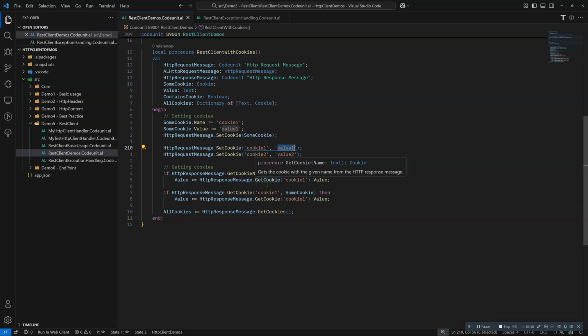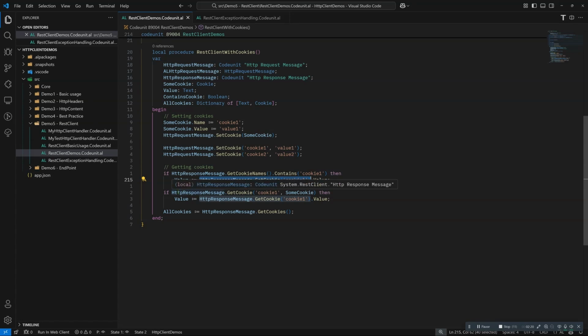It's up to you. If you do not test on a get cookie name, then this one returns an empty cookie in case it does not exist. So you have an empty value in that case. It's the same as if it didn't exist at all, or you got an empty cookie.